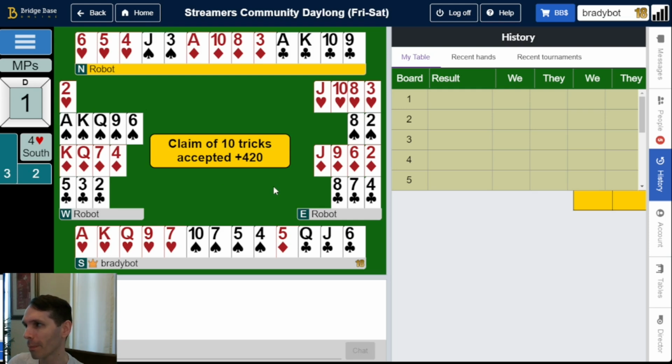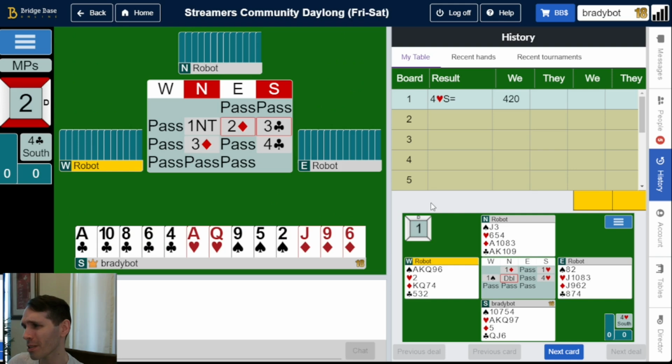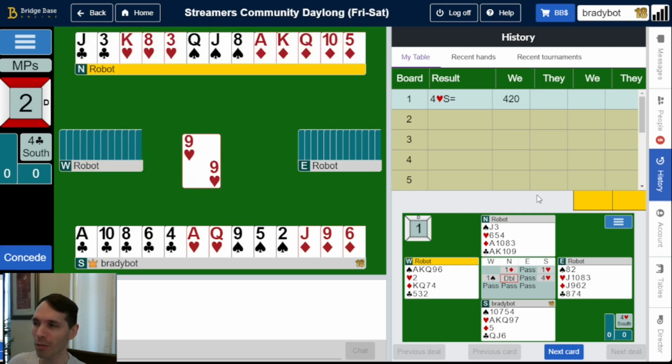420. I mean, maybe what I should have done was actually rough the 3rd round of spades. I guess the robots overcall 4-card suits much more often than I think most humans do. But I probably should have roughed the 3rd round of spades, no cost, and maybe if spades were 4-3, that could have scored an extra trick.